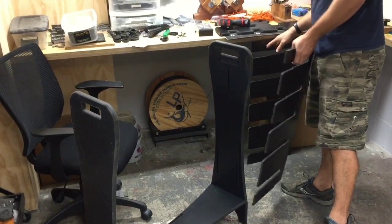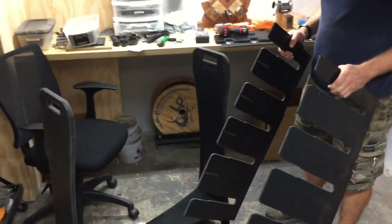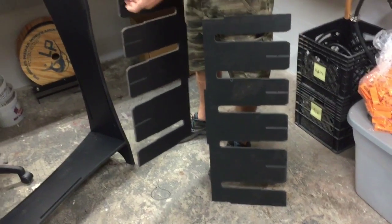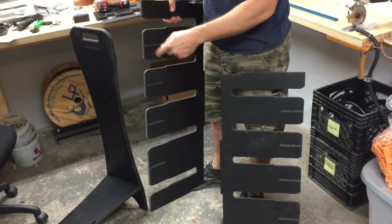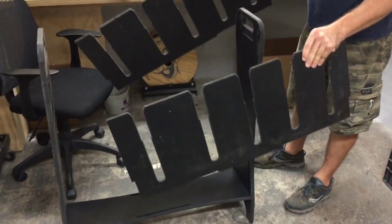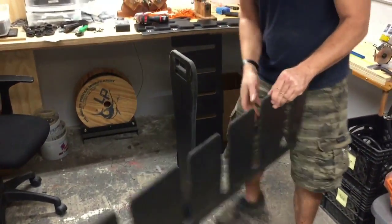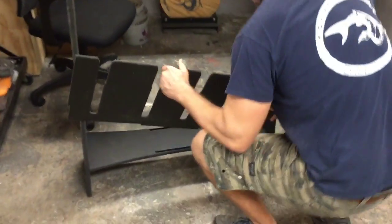You want to get the gun rack part of it in there. Now these are mirror sides of each other and they have the grooves on the inside. This is for the supports, so the grooves have to be facing in. And they obviously match each other — there's only one way to put them in. You'll see there's a groove for each one.